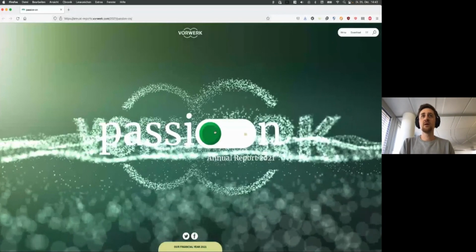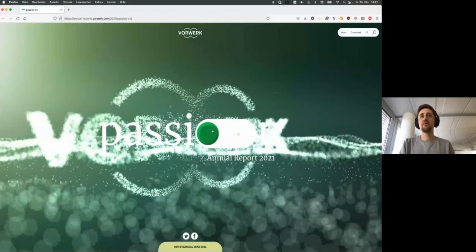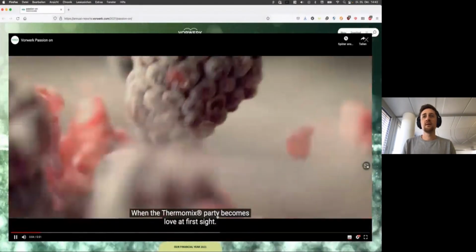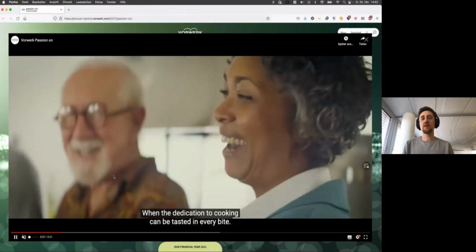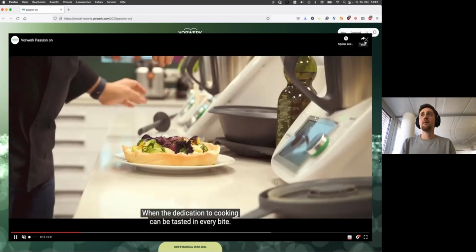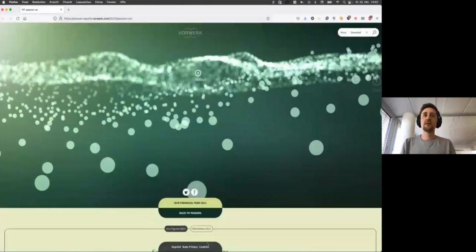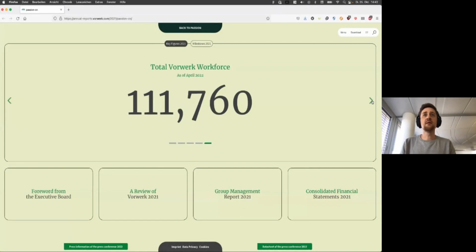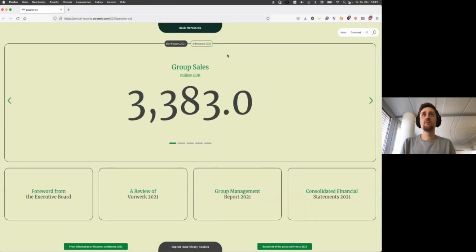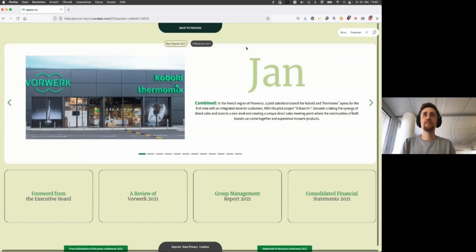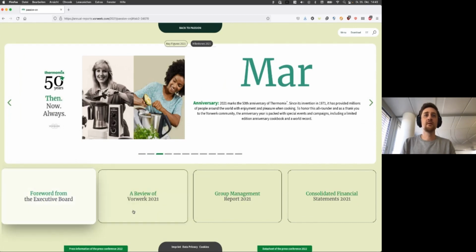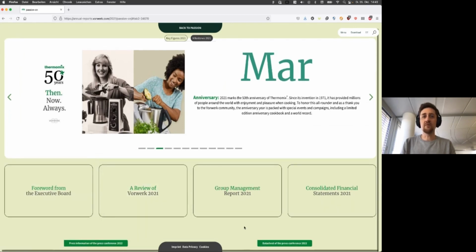And when you use this button here, you turn on the passion, and then you get the video from them that explains their brand. You can then click it away and read through their KPIs. These KPIs are also shown in a very big, bold, on-point way. And here you have some highlights they can click through, and you can go forward and download the report itself.